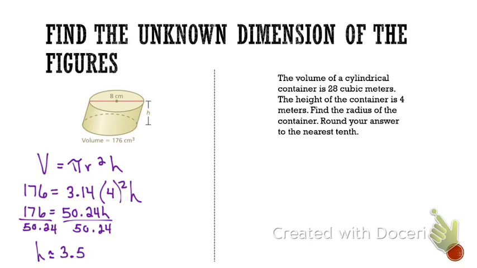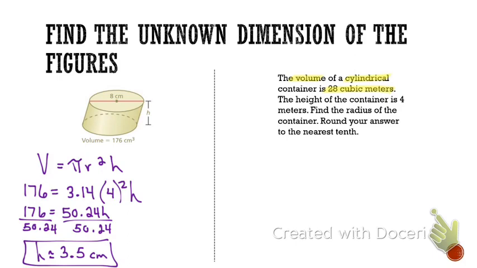And again, on your test, is it inches or centimeters? It will very specifically say round to the 10th or round to the whole number. All right, so I gave you one in words because you do have a question that explains a figure in words. So you have to be able to find in the problem what kind of figure it is. So I want you to read through this problem. And you tell me, is it a cone, a sphere, or a cylinder? All right, you see this word right here? It's a cylinder. Cylindrical means cylinder. Okay, and look, it says the volume is 28 cubic meters.